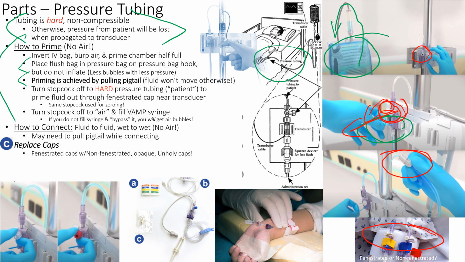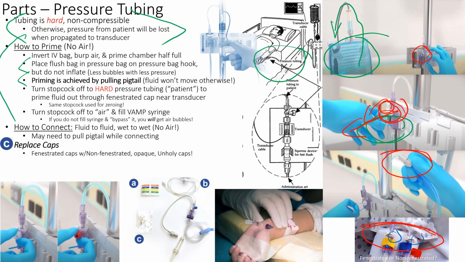So are these fenestrated or non-fenestrated on the bottom right there? What do you think they are? So they are clear, right? If they're clear, they are going to be what? This brand is fenestrated if they're clear, right? So the white caps are the ones that have no hole in them, or are unholy, I should say.